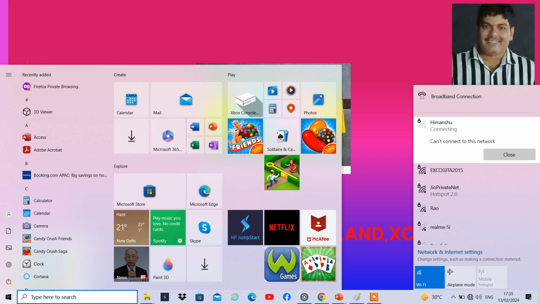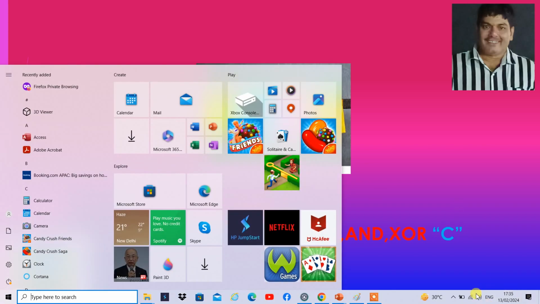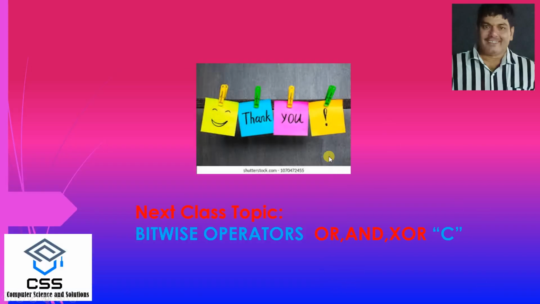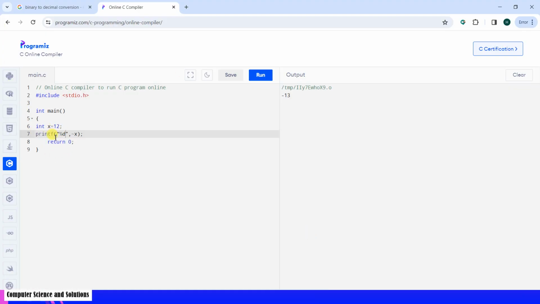Just wait please. Yes, now the online compiler will work, because the net connection is established. Now the online compiler comes in. See, I am writing x equal to 12, then complement of x, and the result will be what? Minus 13.